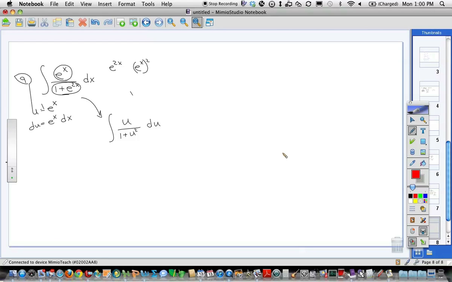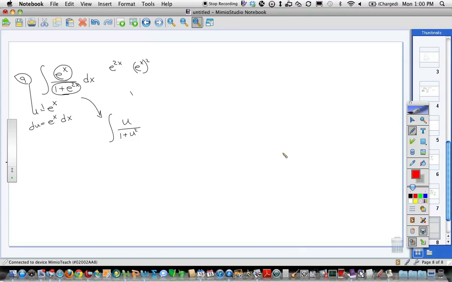This looks like nothing on page 333, right? There's nothing here that this looks like that you can do an antiderivative of. All right. So, let's get rid of that du. So what could I do? How could I get the dx substituted out? Can you rearrange the du equation?